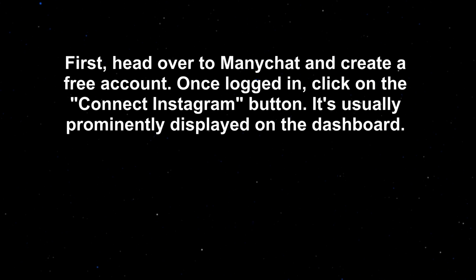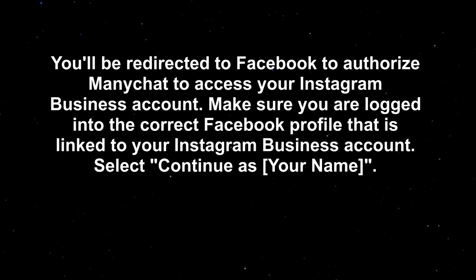Once logged in, click on the Connect Instagram button. It's usually prominently displayed on the dashboard. You'll be redirected to Facebook to authorize Manychat to access your Instagram business account. Make sure you are logged into the correct Facebook profile that is linked to your Instagram business account. Select Continue as your name.